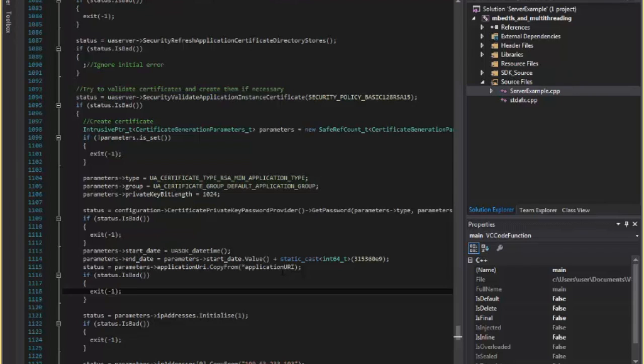Now, we don't suggest that you make an application or actual product with self-signed certificates. That's probably a bad choice. If you have a certificate available, the SDK will use the certificate that's applied. But this is for an example project, so normally you'd just be running this ad hoc. And if there's no PKI available or no certificate for the PKI, then we'll create one for you and you'll be able to use that.